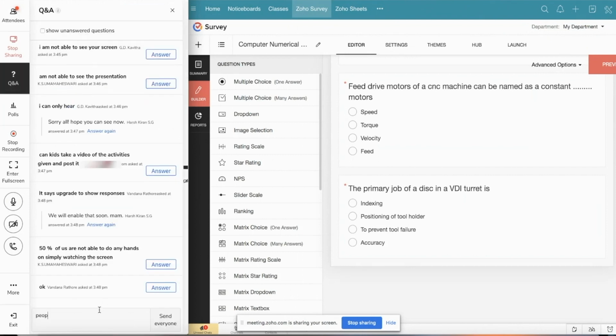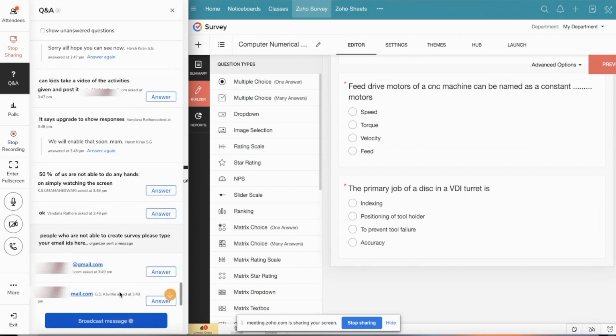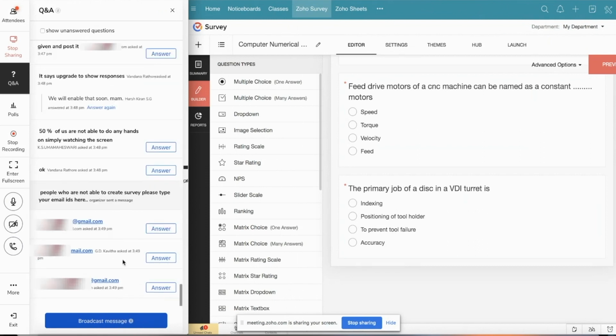Also, for Vandana ma'am, it says that to see the responses she has to upgrade. Oh, okay. It is not in the enterprise edition. Okay.